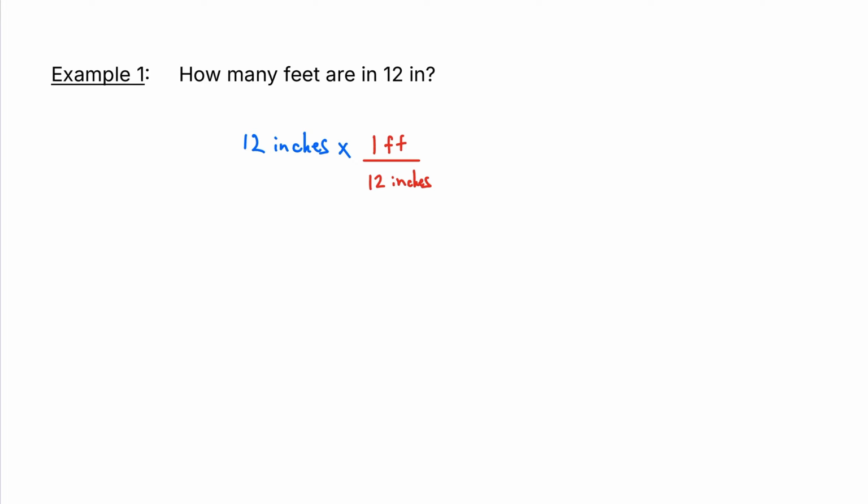Okay? And then when you go ahead and multiply these together, you'll notice that this will cancel out, that's going to cancel out, this is going to cancel out, that's going to cancel out, and then your answer is 1 foot. Okay, which is the answer you already knew. But here, this is the unit conversion process that you're going to go through, and this is the process you're going to follow for every unit conversion. And if you follow this method, it will make unit conversion much, much simpler.